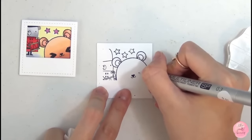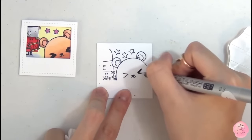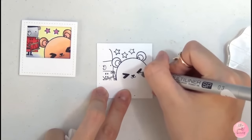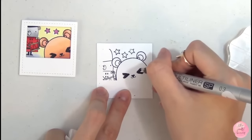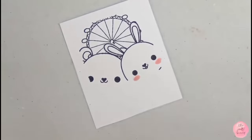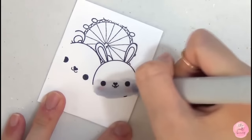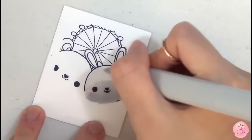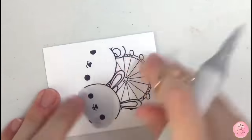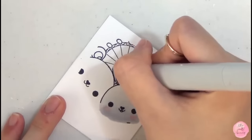I'm using the 0.3 multiliner and it works for me every time — I just love it. Another tip: remember to let your Copic multiliner dry before you Copic color it in, otherwise it's going to smudge and look really ugly. Now the images are ready for Copic coloring. I'm going to speed through the process and only show you two out of the three selfies because all of them are colored the same way. If you want to know what colors I'm using, I'll have them all listed on my blog so you can head over there for a complete list.